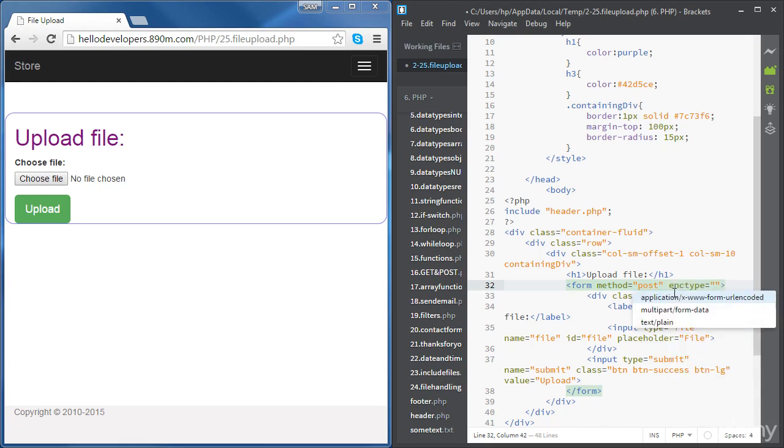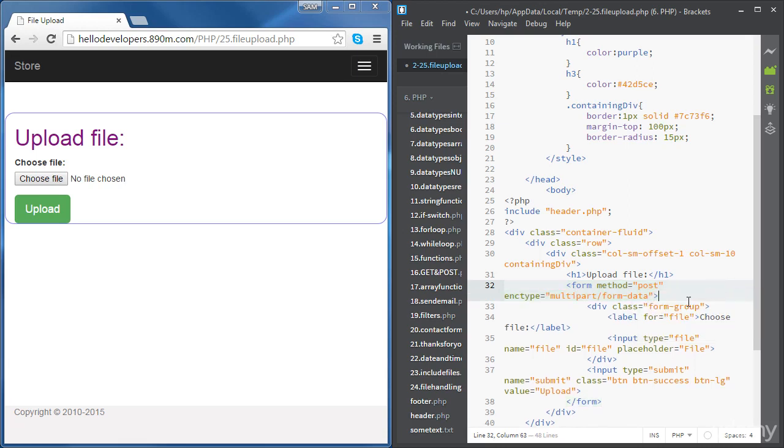When we are uploading files, we have to use this attribute to ensure that we have the right encoding of the data, because we are uploading big quantities of binary data since we are uploading files. So we need to set this to multipart form data.